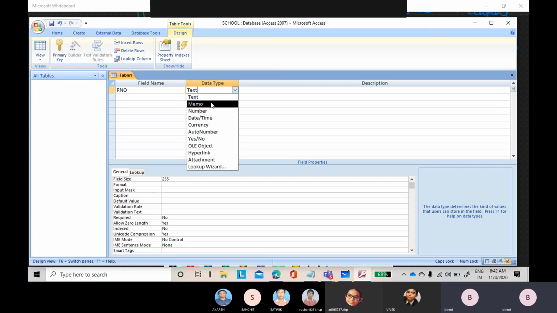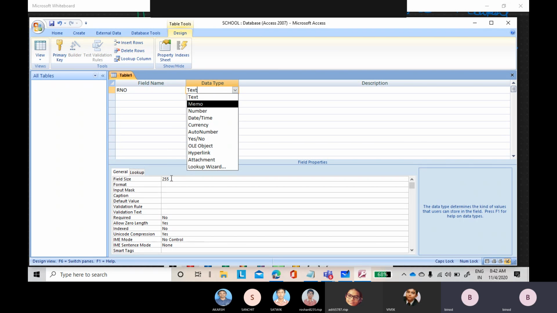There may be a question in the board as well as the exam: if text and memo are both text, alphanumeric type data, then what is the difference between text and memo? Yes, there is a difference. In text type data, there is a limitation of 255.